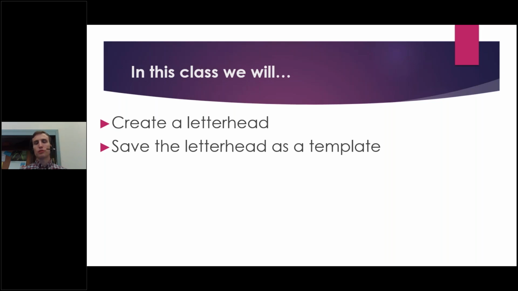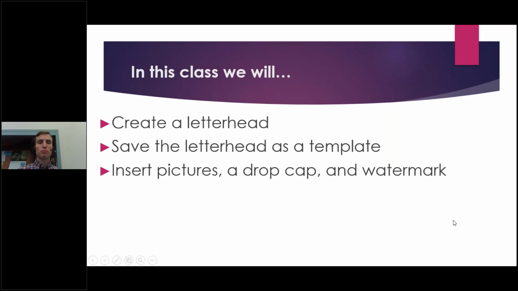All right, so if you remember, when we use these Office programs, we're able to use those built-in templates, which are ready-made, specific types of files, or specific types of projects. So letterhead is a great example of something that you would save as a template because a letterhead typically includes your company or business's name, maybe its address, and you want to reuse that over and over again for all other correspondences, whether they're monthly newsletters, annual newsletters, specific announcements, etc. So we want to create something that we could reuse over and over again without having to recreate it every single time. So we're going to do that by saving our file as a template.